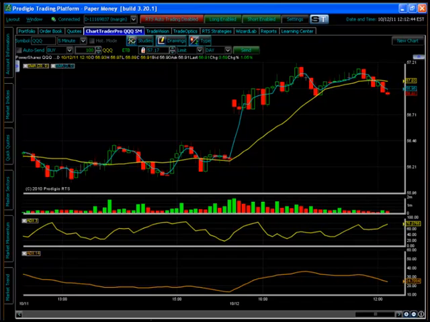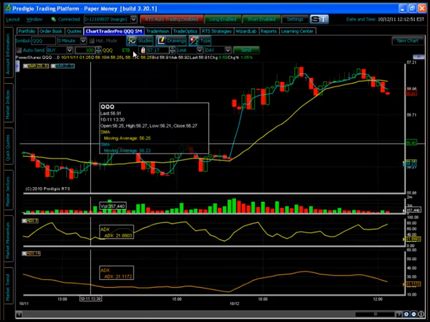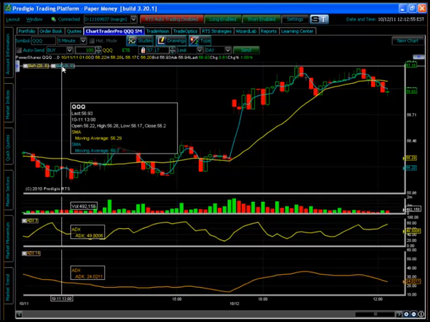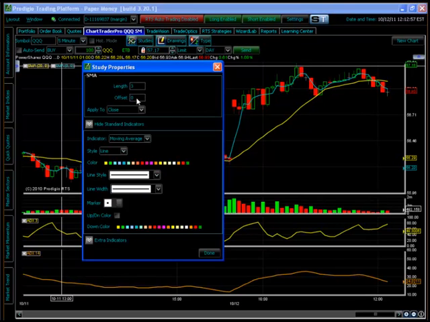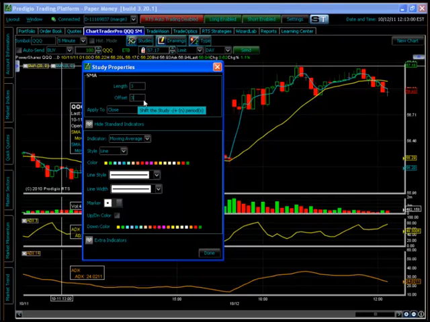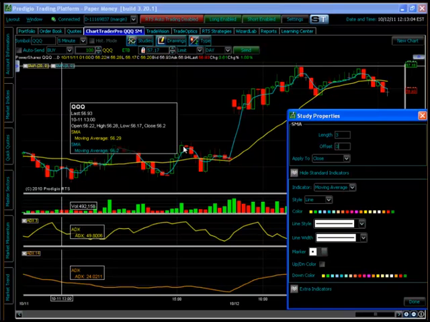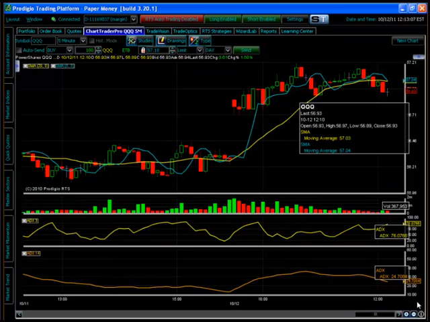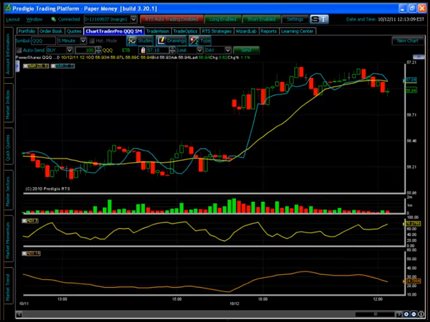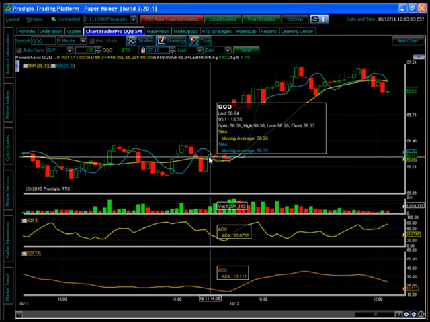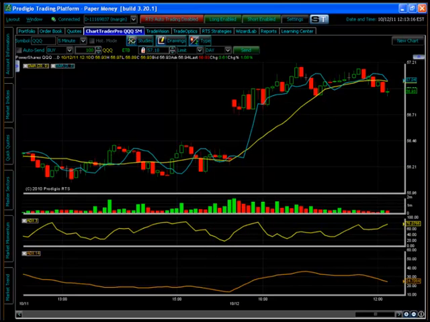Now the interesting thing about Wizard Lab is, just like in a scripting average, and yes, you can do offsets for these, by the way. If you want to offset one of these periods, like a moving average of 3 periods, if I put, say, a 3-period offset in here, you'll notice what that's going to do. It's going to look like it shifts to the right. The reason why it looks like it shifts to the right is because at every point in time it's actually looking backwards in time by 3 periods.